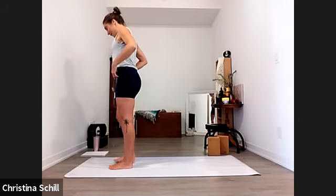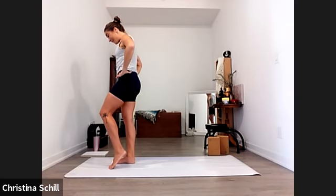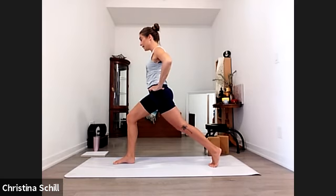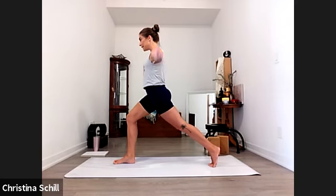Let's ground it in. As you are ready, feel that root. From there, lift. Let's stretch it back again. Okay. Hips are nice and square. Tailbone is tucked. Pushing strong through that leg, the front one as well. Keep that heel rotating in. Deep breath. Up.